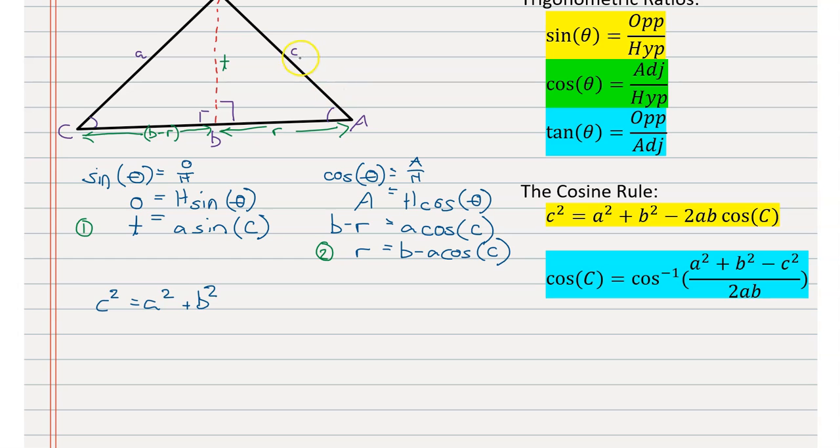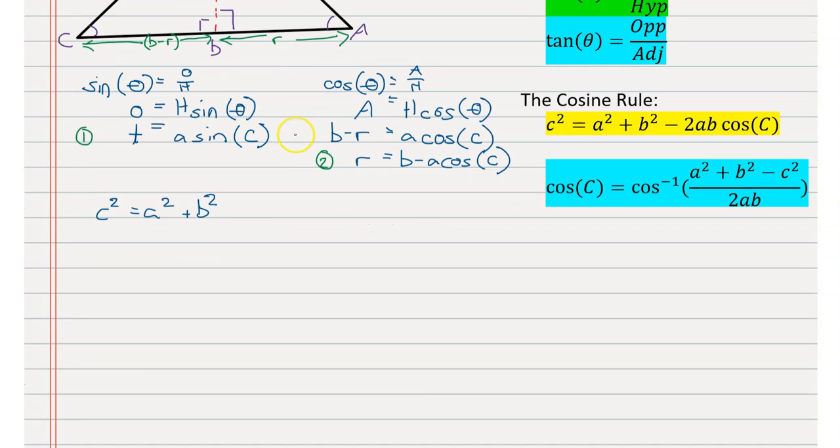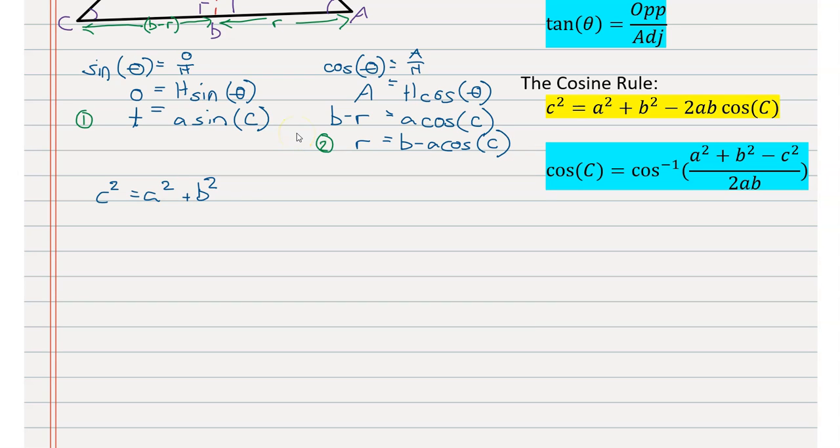And in this case, our c squared is simply just c, so that doesn't have to change, which is nice and convenient. But our a and our b, we can explain that as t and r. So what was c squared up there? We don't have to change anything, but a squared is going to become t squared, and b squared is going to simply become r squared.